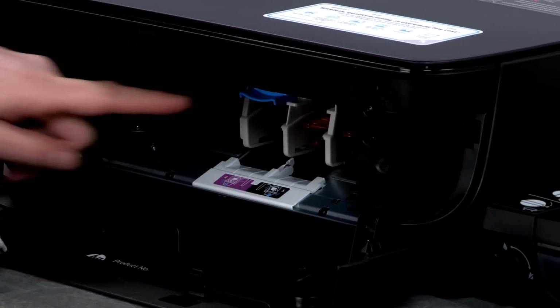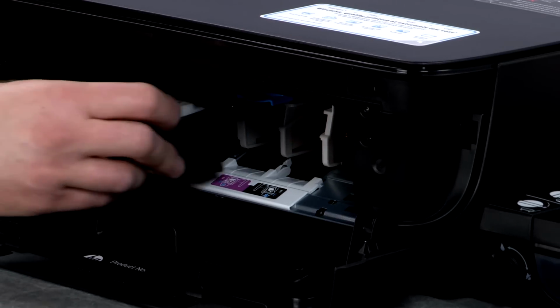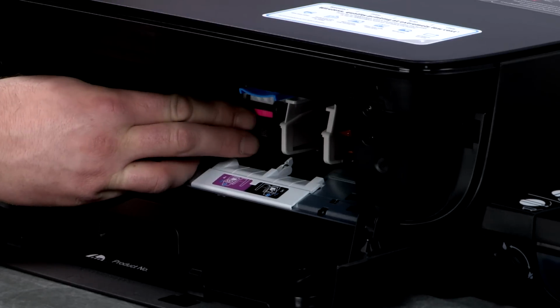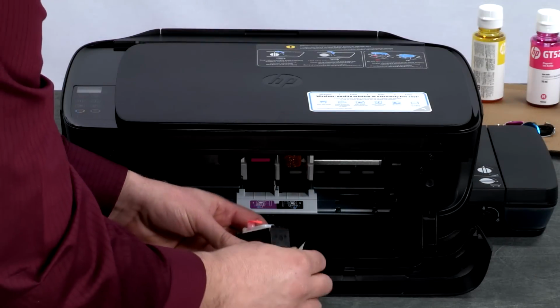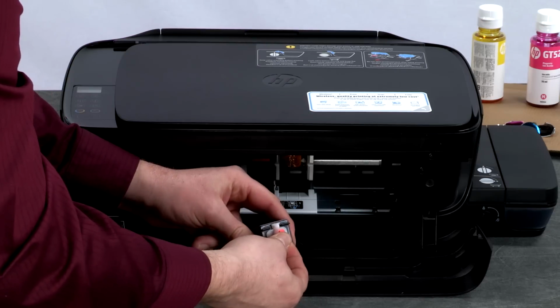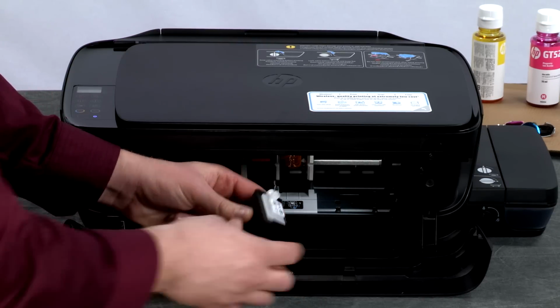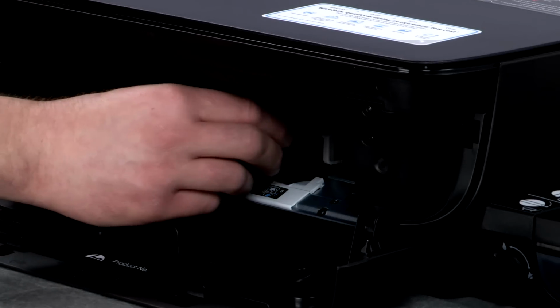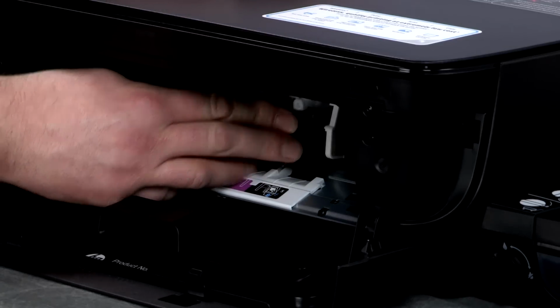Push down to open the blue carriage latch. Slide the printhead until it snaps into place. Next, remove the tape and plug from the black printhead. Holding the printhead by its sides, slide it in until it snaps into place.